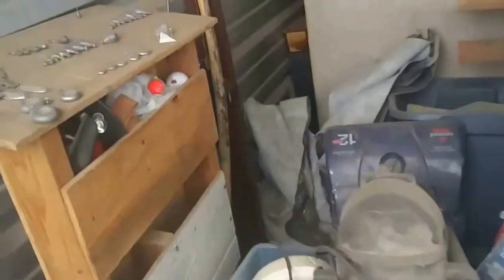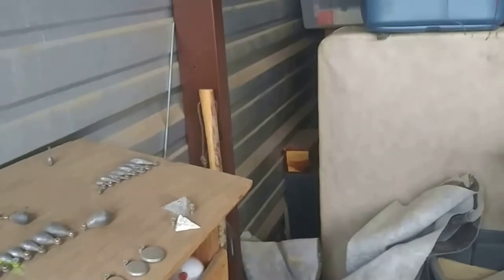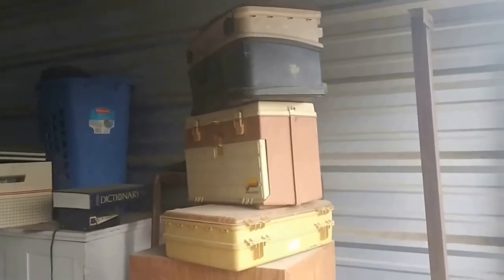But yeah, if I find anything totally interesting, I will bring you guys back. We ain't gonna fully go through it, so it's gonna be another day, because I'll get my cousin to help me. I'm interested in what that little box is, what's in there. I'll bring you guys back whenever we find something interesting or something to really talk about. Like those tackle boxes, I'll look at those some other time.